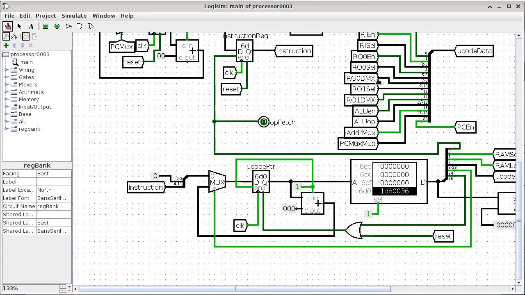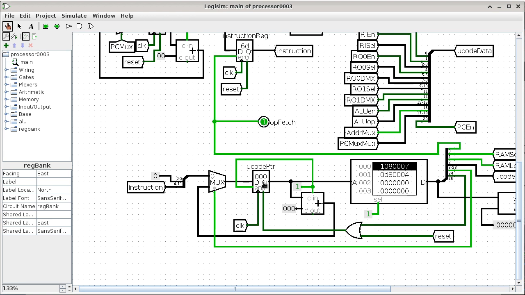On the falling edge, the microcode pointer is going to update. So in this case, the update is going to be based on input 1 to this multiplexer because the select is a 1. So this goes back to an adder, and this adder is always adding 1. There's no way to turn off that particular adder. So the microcode pointer is going to go from 6D0 to 6D1. Is that okay? But it's not going to do exactly that.